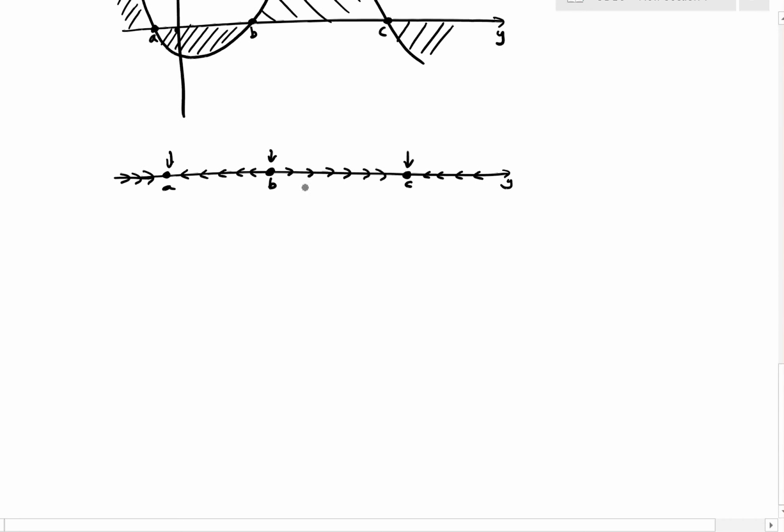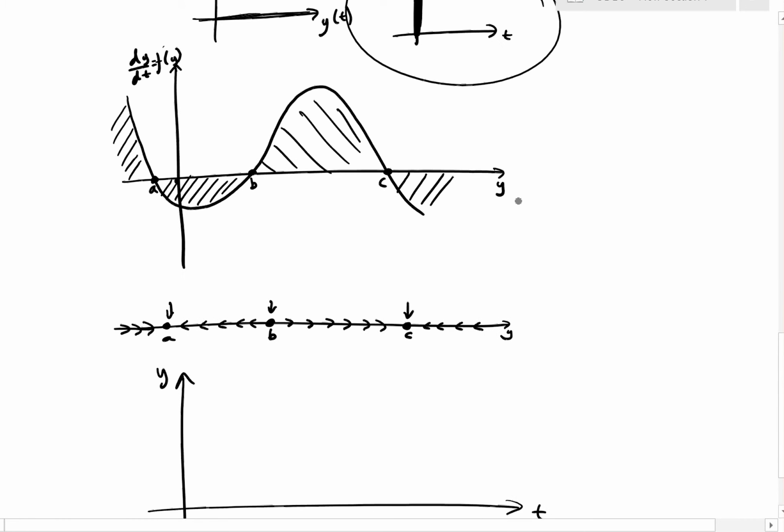Alright, so I want to take this y-axis and put it as a function of t. So what's going on here? This is y, and I'm going to plot t here. So y and t. I'm taking this axis here, and I'm going to put A, B, and C somewhere. Well, I've got to work out where A, B, and C actually are. A is going to be negative, isn't it? Because if you can see here, I'm just taking this axis now.